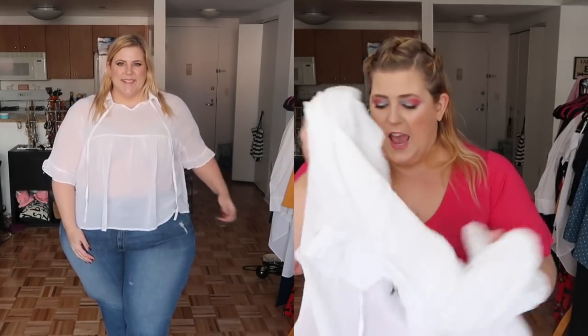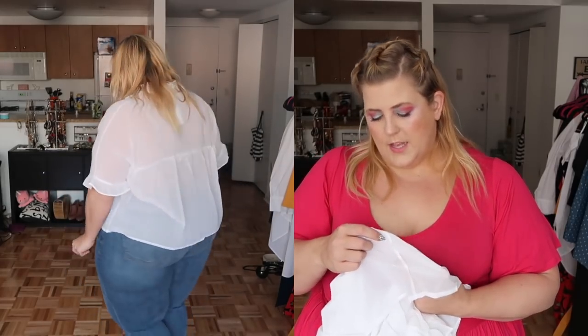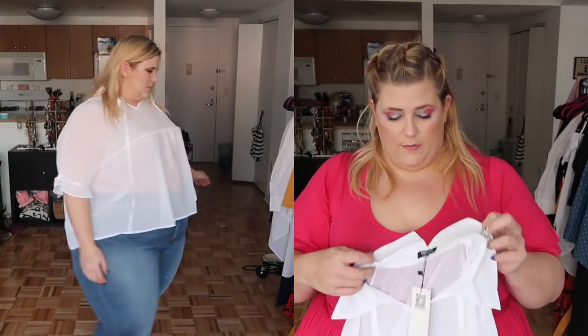this shirt is your jam. It's got some cute little ruffles here at the arm. Obviously, lots of smocking here at the bust line, so it's going to give you extra fabric that goes out. It just flares out and is fun. And it's definitely made of polyester. Yep, boom, mostly polyester. A little bit of spandex, but honey, this ain't got no stretch. I don't know where that spandex is living, but you ain't feeling it. It may be there, but you ain't feeling it. You ain't getting any give from that.